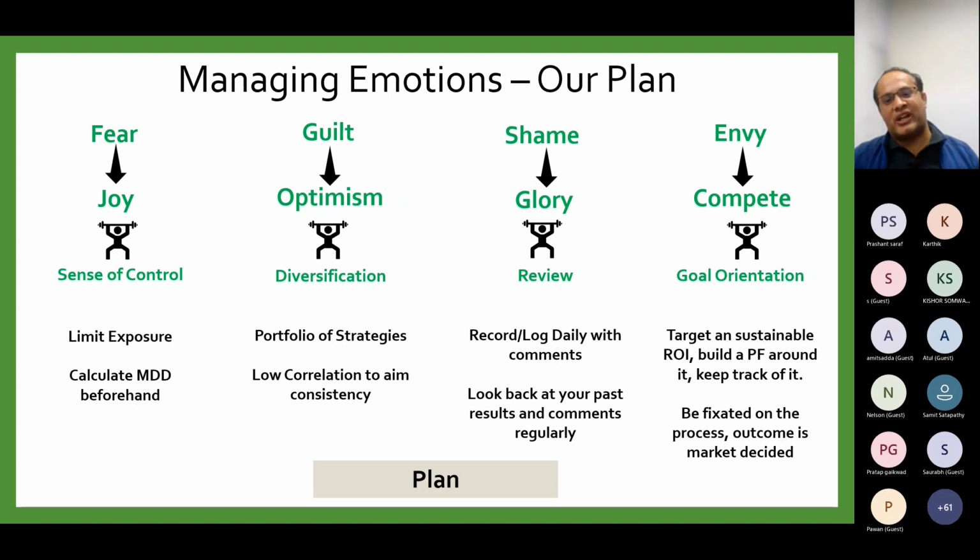And that comes to the second part of the plan, which is diversification. The moment we have calculated our maximum drawdown, we build a portfolio of strategies to diversify. Because sometimes some strategy will work, sometimes some strategy will not work. Some strategy will be at equity high, some strategy will not be at equity high. But that doesn't mean that we will end up leaving the strategy at that time, because if you leave, then you will have guilt because the strategy has recovered. We have to have a balance. The moment we make that balance of strategies with low correlation to have consistency in a portfolio of strategies, we have achieved our second part of the plan.